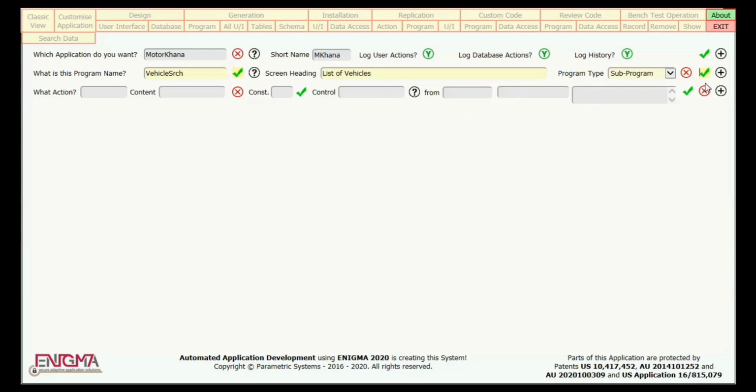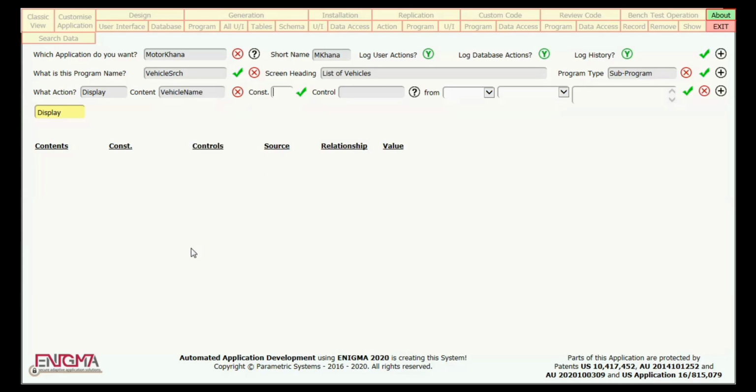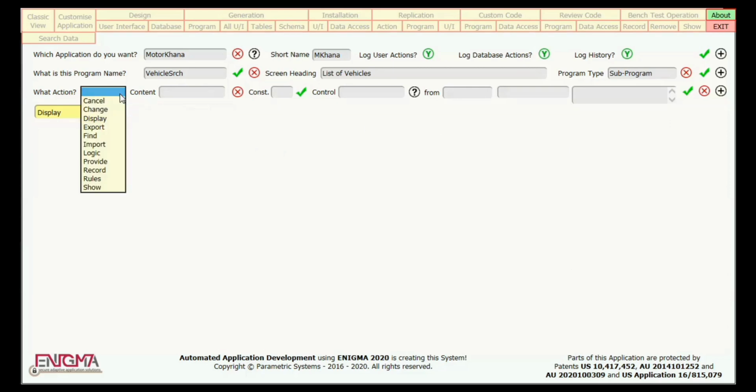The first displays the values entered in vehicle find. The second lists details from the database that satisfy that search criteria. Change the content field into a drop-down list, by using the search control. Select vehicle name from the drop-down list, to add it into the content. The display action is now complete, so use Alter action to clear the entries.